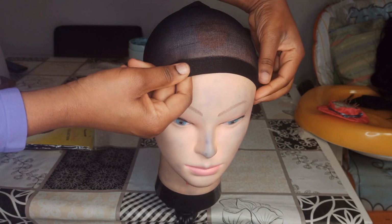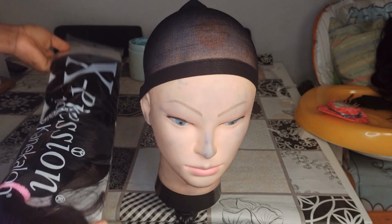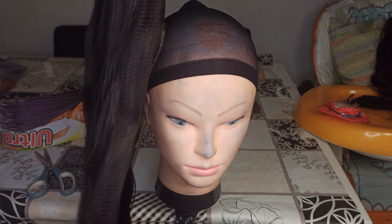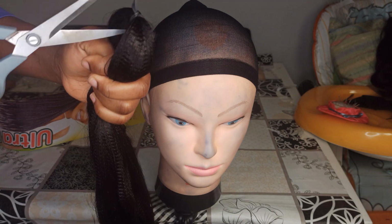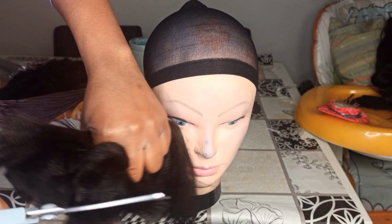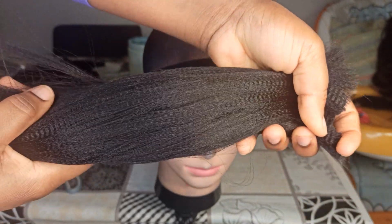So this is the wig cap that I'm going to use, and I'll be using Xpression color 2. I'm going to divide it into 8 parts. I'll use only one wig for this tutorial. So first, cut it into half, divide it into 2, and then 4 parts each. This should be the length.